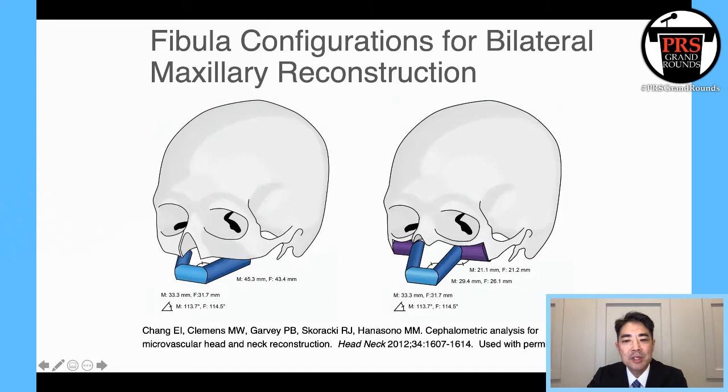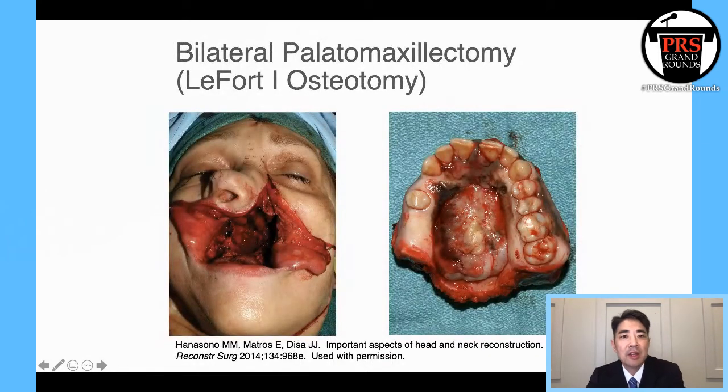You just create a kind of U-shaped fibular construct, and that's fine. But when you resect the entire maxilla, which you would see on the right side, bilateral total maxillectomies, you have to get more creative with your design. And you can see we've added a little bit of little wings to the side of our design and canted the fibula reconstruction downward. We've made some advances since then, but that was our original design.